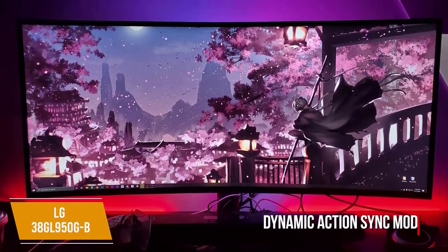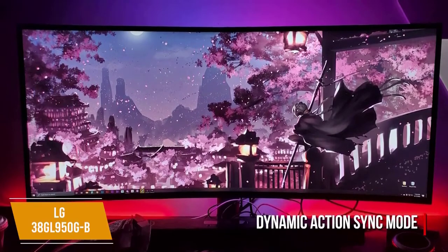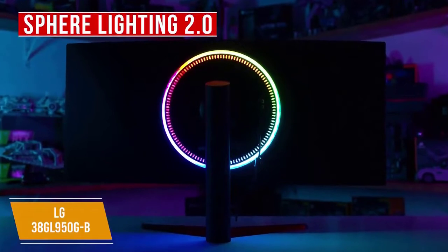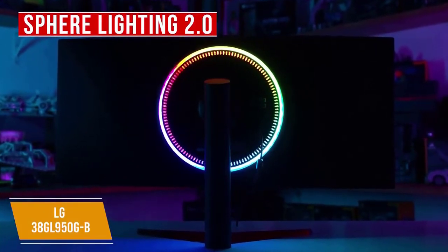I think the dynamic action sync mode, which further reduces lag times in some games, will be useful for competitive gamers. Another interesting feature is Sphere Lighting 2.0, which creates atmospheric lighting, and you can synchronize it to on-screen materials, including music, movies, and games. Because the monitor is LED backlit, it lacks local dimming, so the HDR performance is underwhelming and blacks aren't as deep as they could be.